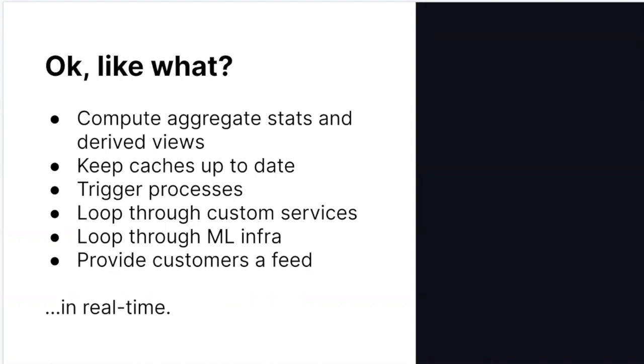We also see a lot of cases of looping this data through external processes. You can think of this as an external stored procedure or an external trigger. You update some records in a database system, and then you use the change data capture stream. You maybe filter, cleanse or transform that data and push it through an online ML inference system for scoring, and then write the result back into the operational database system or a cache so that you can serve that data in real time back to users.